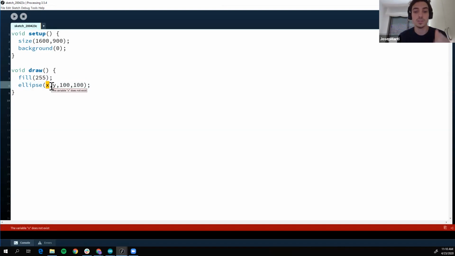So here we have a built-in variable, really: mouseX, mouseY.